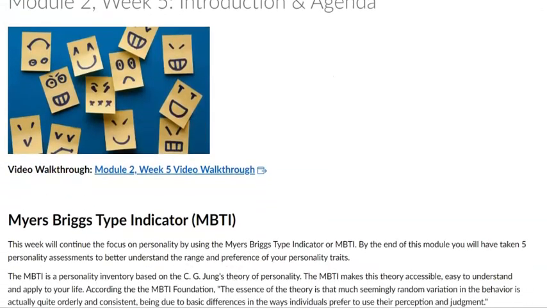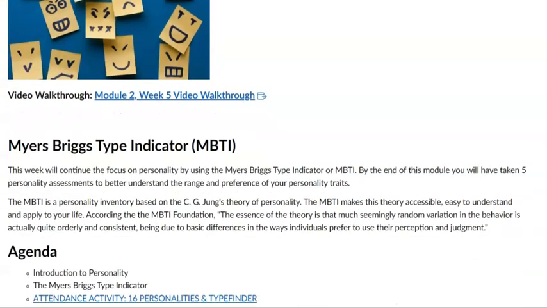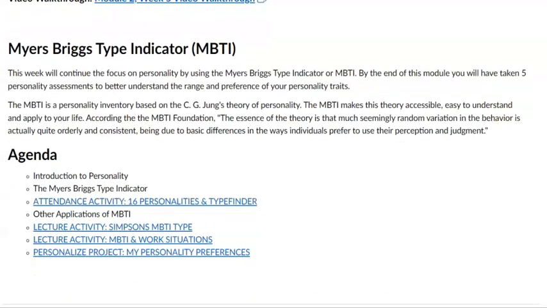So in this week, and make sure you read this, we're going to be using assessments based off of the Myers-Briggs Type Indicator, okay? Unfortunately, the real official assessment costs a lot of money to take, so we're going to be using some fairly good, I don't want to say knockoffs, that's not really what they are because they're their own assessments in and of themselves. But anyways, you're going to be using what we call the 16 Personalities and Type Finder. And then I'm going to be giving you some applications of those assessments.